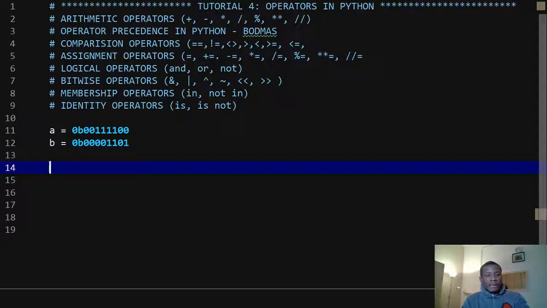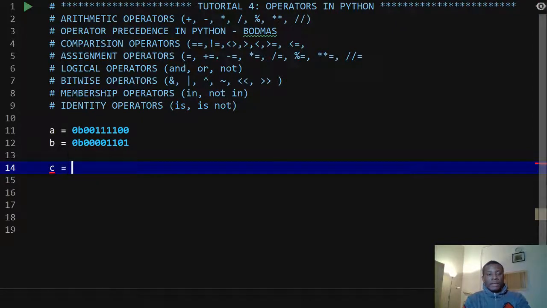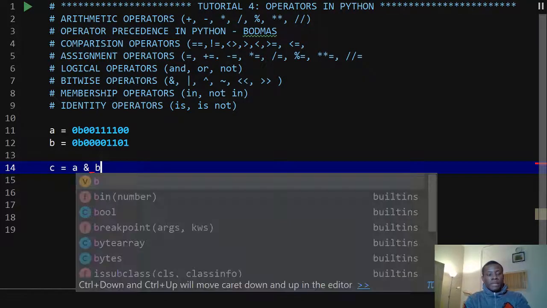The AND operator evaluates to 1 when both bits are 1. So when we have 0, 1, 0, 0, 1, 1, and so on, we can only have 1 when both are 1. So what it means is that we have C is equal to A and B, right?